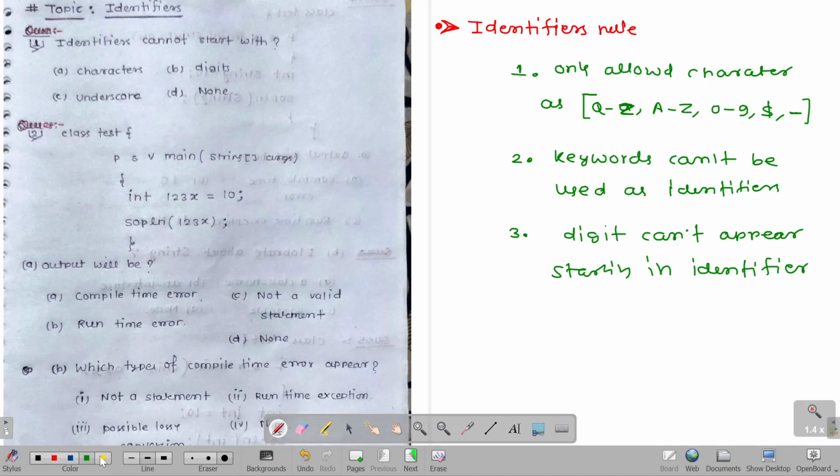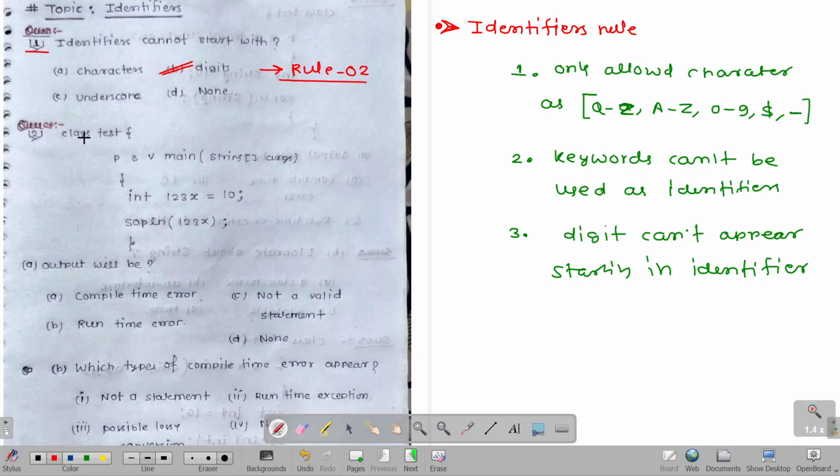Now I am going to solve the questions. The question number one is: identifier cannot start with a character. You can start with a character and the identifier will be correct, but you cannot start with a digit. That is a violation of rule 2. Okay.